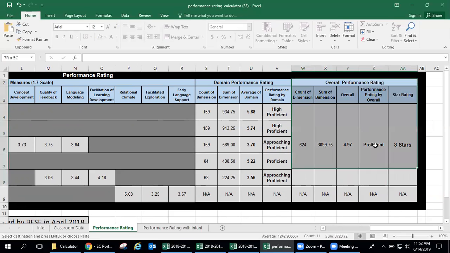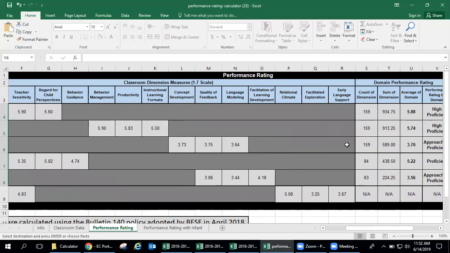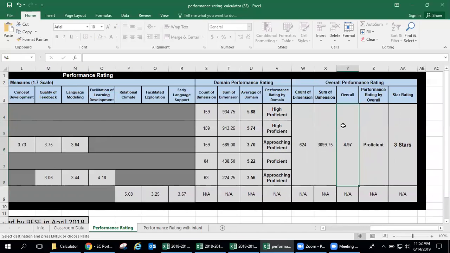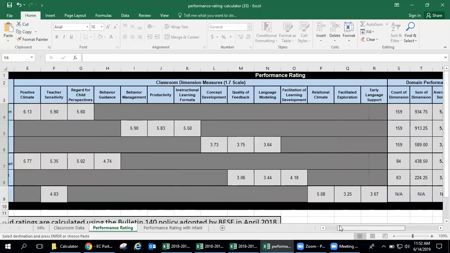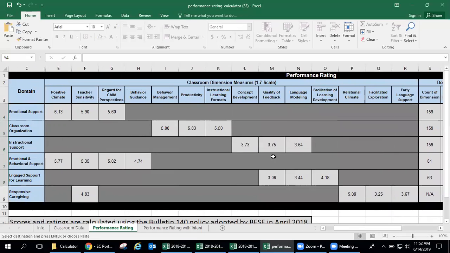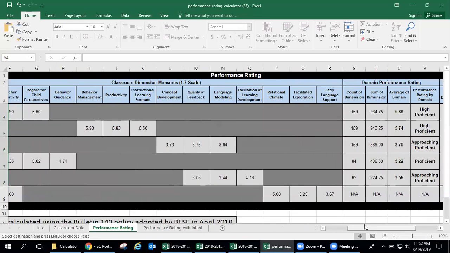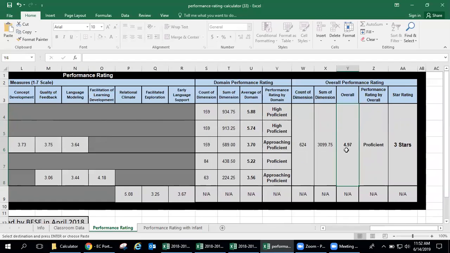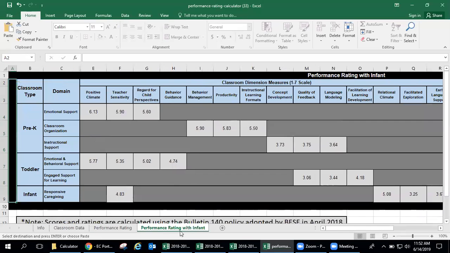So this is, again, usually what people are looking for, understandably. But all of this other information gives you a lot of really cool tools on how you would maybe want to improve this overall score. And so if we were able to get this network's quality of feedback up, you would thus see this score begin to raise as well. Now, this second tab is going to give you pretty much all the same information.